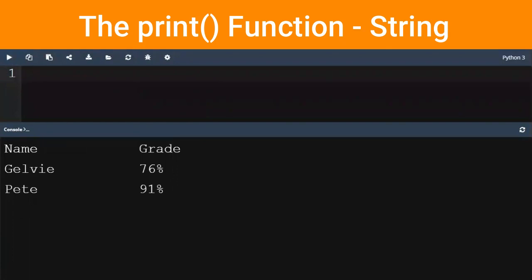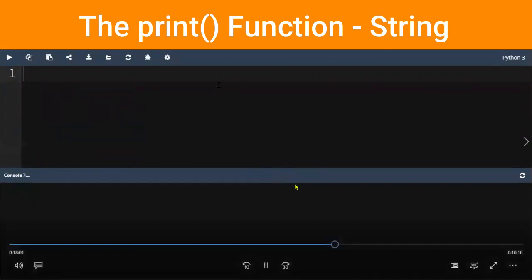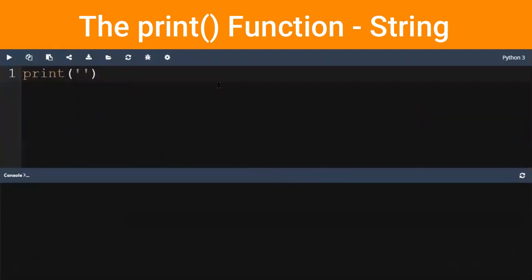All right, now let's have some uses of the print function. This time we will merge two strings. I have here Jelby as my first string and Lagos as my second string.